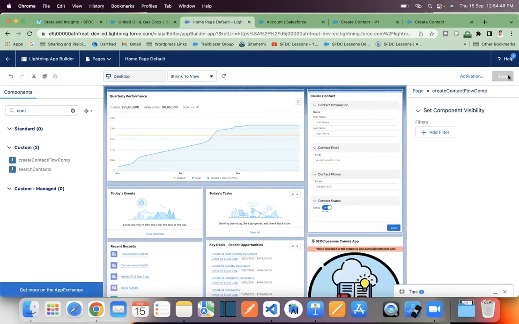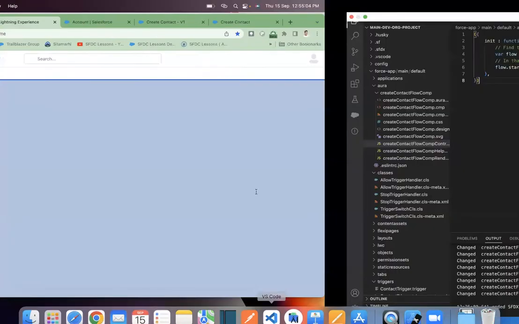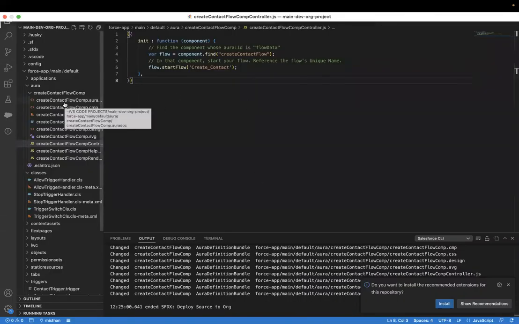So you can see the flow is loaded on the home page again. We can use this lightning component wherever we want. So this is how you can call your flow in the lightning component.